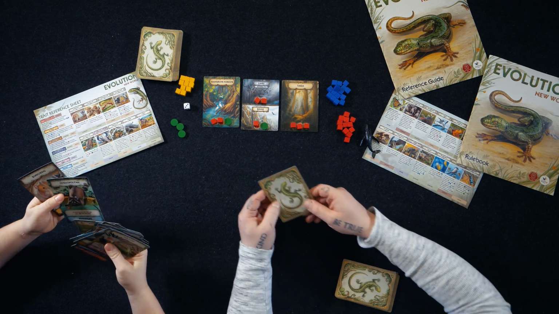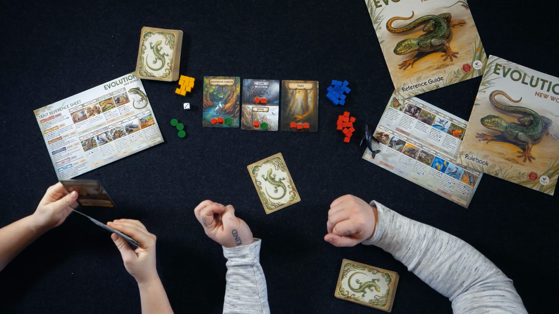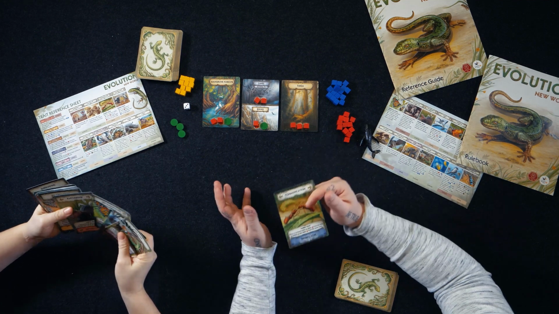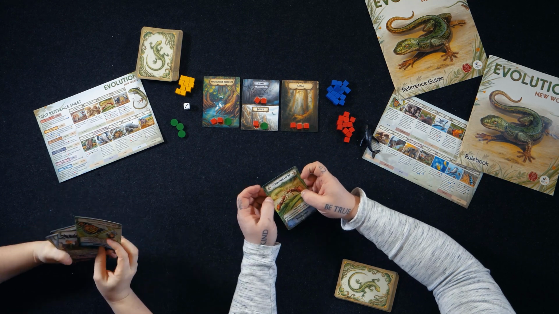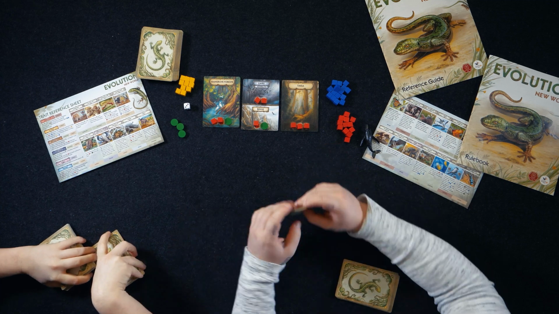Now, on our turn, we could either play down a brand new species, meaning the back of the card showing an adorable little lizard, or we could play down a trait, attaching it to one or potentially multiple, if they're paired traits, animals, either in front of us or, if they're negative, in front of our opponent.